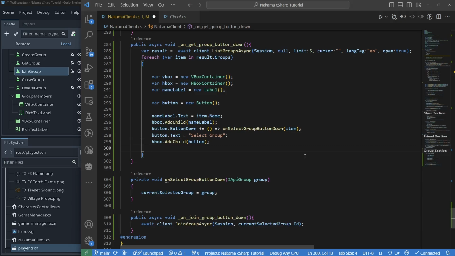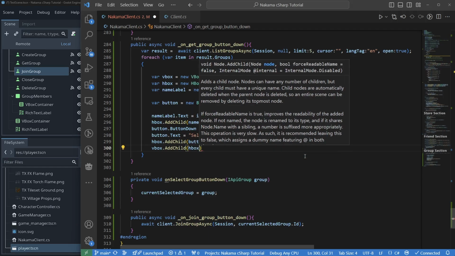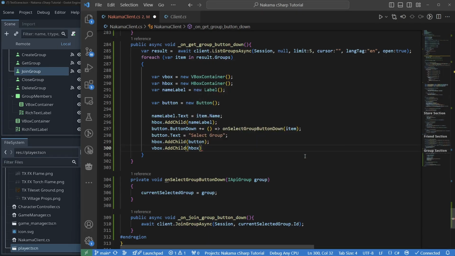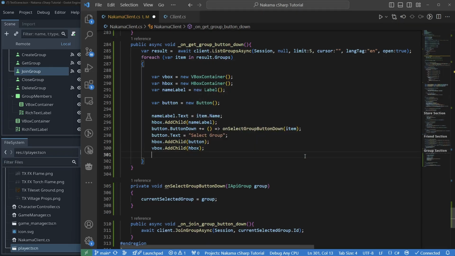And then finally, I'm going to add my vbox container, and I'm going to add the child, which is going to be my hbox container, like so. And then finally, I'm going to do get node. Whoops. Well, that's not what I want. But there we go. And the type of object is going to be that vbox container.